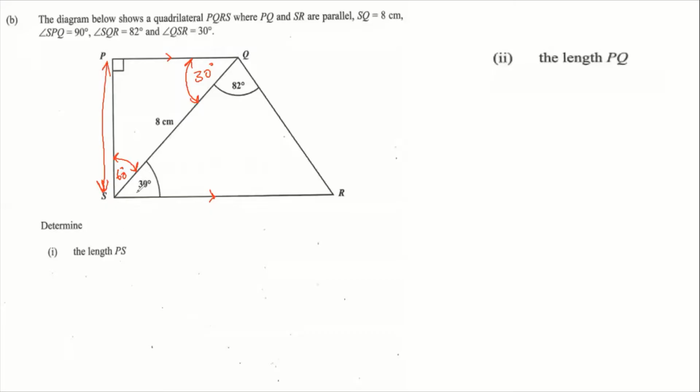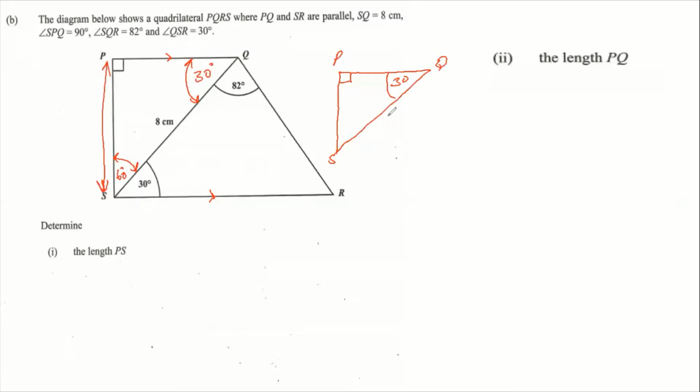So we have two options to determine this. We can use the angle 60 degrees, or we can use the angle 30 degrees. I'm going to opt to go with 30 degrees, all right? So if we're going with 30 degrees, what are we focusing on? Really, let me just pull this from the diagram so we don't get too confused. We are just focusing on this triangle here. This right angle triangle, which is P right here, that is 90 degrees. This is Q, and this is S. We're working with this 30 degrees here for now.